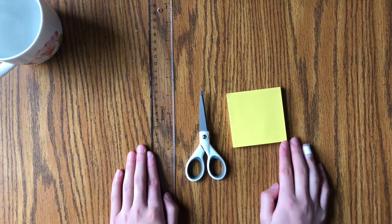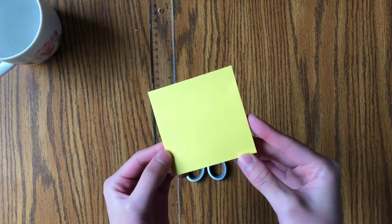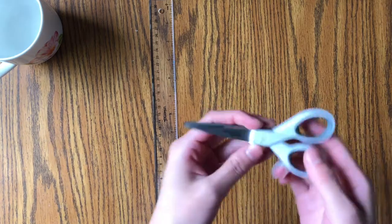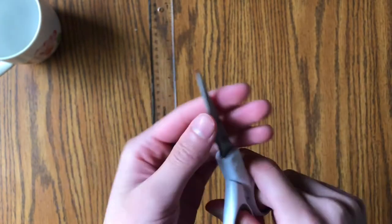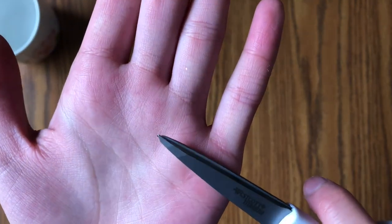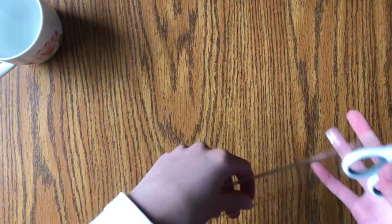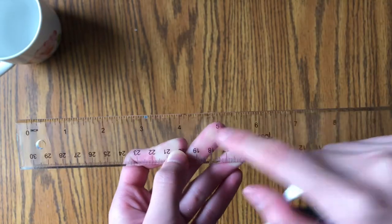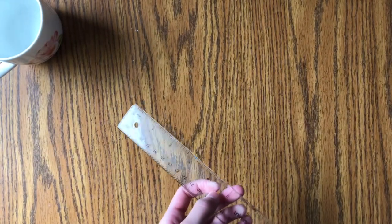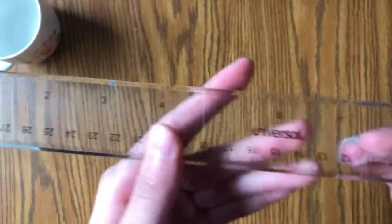We have our last three essentials. First up is sticky notes — they're super nice for jotting down notes, or you could just use scrap paper. Next I have these titanium scissors from Westcott. They have a really sharp tip which I love, so they're really precise. They're only five inches long so they'll practically fit into any pencil pouch. Lastly, we have the ruler — any ruler will work, but it really helps make straight edges in your work.